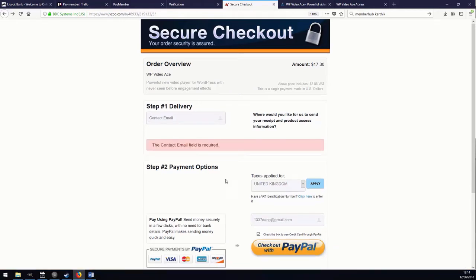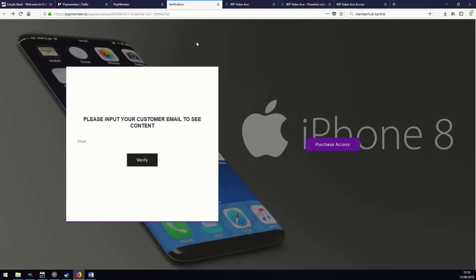Okay, so I'm going to go ahead and make the purchase now. So I'm going to enter my email address. Now take a note of that email address because that's important. And I'm going to go and make the purchase. So I'm going to click through and make the purchase. And I'm just going to skip ahead in the video a sec while I enter all my details to make the purchase. Okay, so I've now made the purchase. I've made the purchase through JVZoo and through PayPal. So the money is now in the PayPal account.